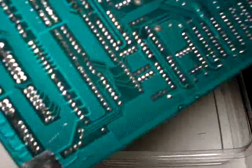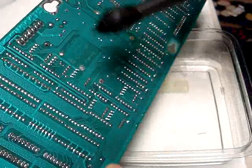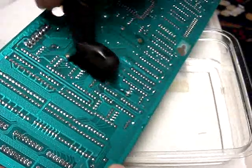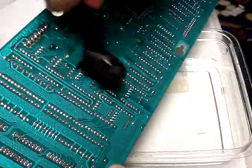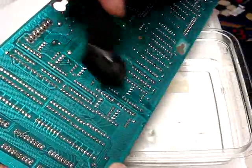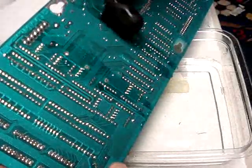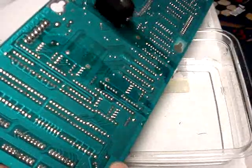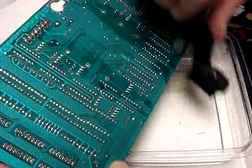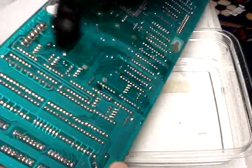Now we'll flip it over, and I doubt any is on the back side, but we want to at least hit the three areas where the battery holder was soldered to, even though they were probably solid with solder and no acid, or there I go again, acid, no electrolyte probably got to this side of the board. But just in case, we want to make sure that if there is any that did creep through, maybe had a little pinhole or something where the solder hadn't filled in, we neutralize it.